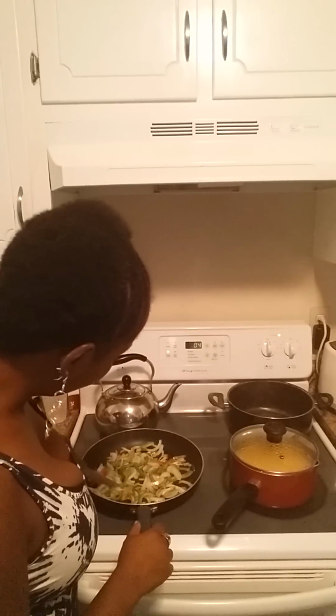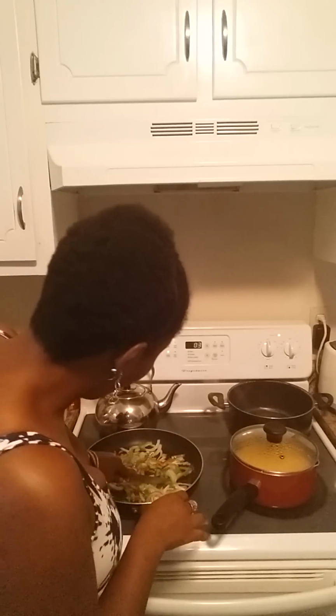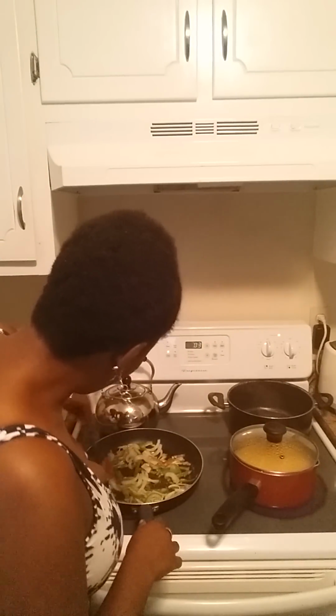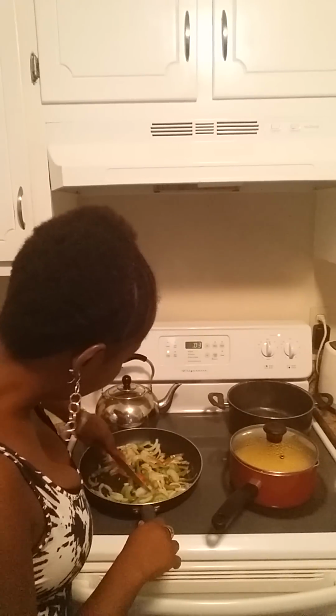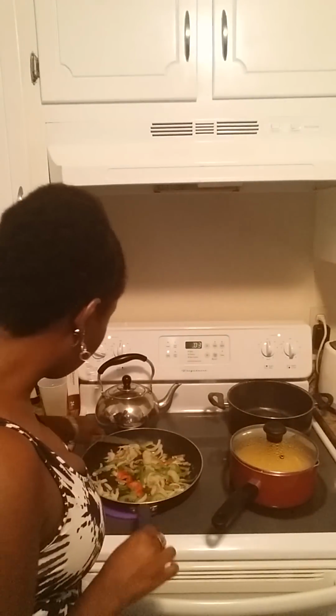I don't want them to be huge. Especially the green peppers. Usually I purchase them from Publix and they already cut up like real nice and pretty. But the Kroger's that I go to, they don't really have a real good produce section. So they didn't have that. They just had this. So I had to do what I got to do. When you're being lazy, you got to do what you got to do.